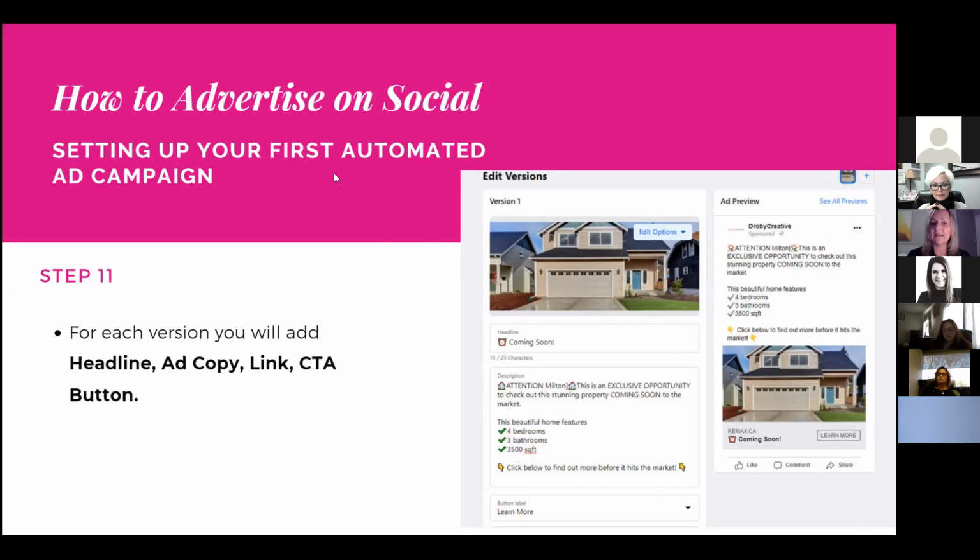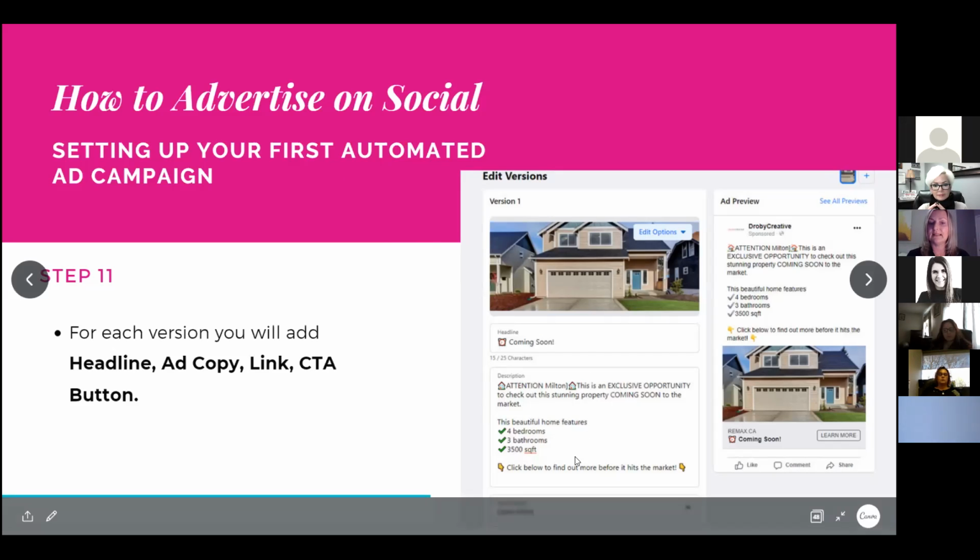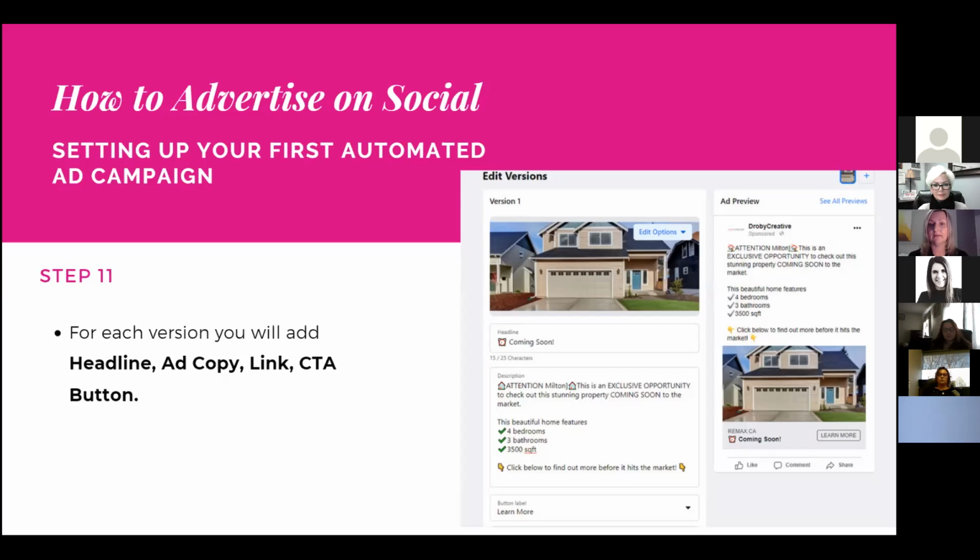But here again is where you're going to add all those details per variation. So again, if you are changing things up, I wouldn't change the entire copy, the entire headline. I would just choose one or two things to vary between each ad, so then you can keep track and see which one performed the best. And you'll get a better sense over time what things are working, what things aren't.